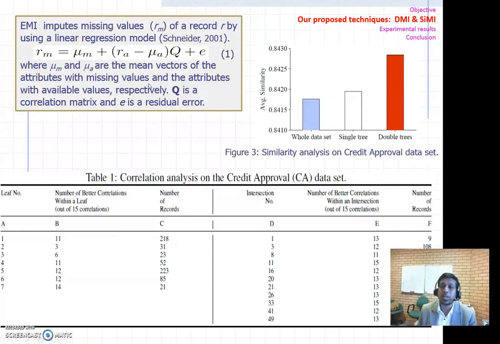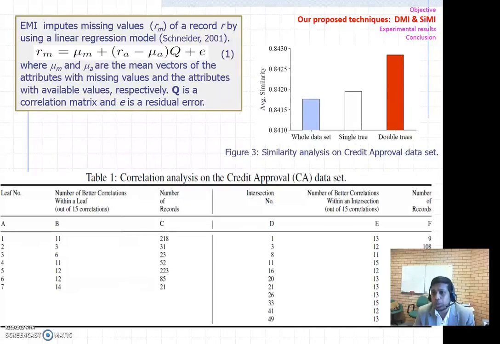So we studied that and we realized that there are two things. One is, if the correlation of the attributes is high, then it will be more useful. If the correlation between the attributes is not high, then this technique will be more or less the same as the early days technique like mean imputation. So we will have no other clue other than considering whatever the mean of this attribute is as the imputed value. Now we cannot increase the correlation between attributes of a data set, because we cannot change the data set, right?